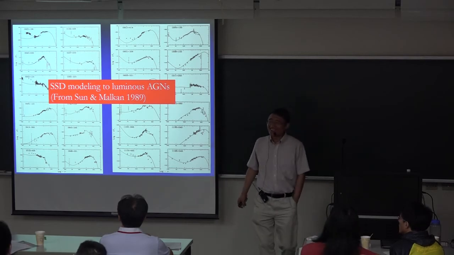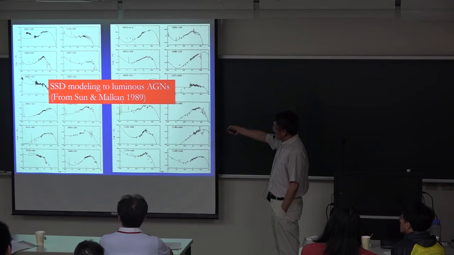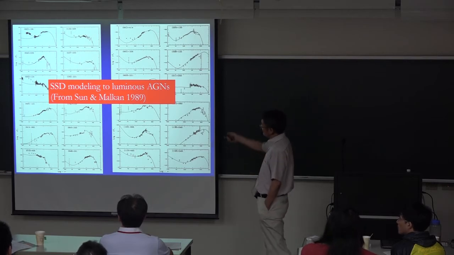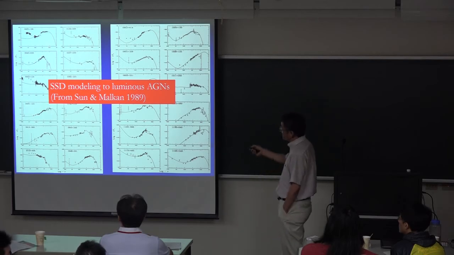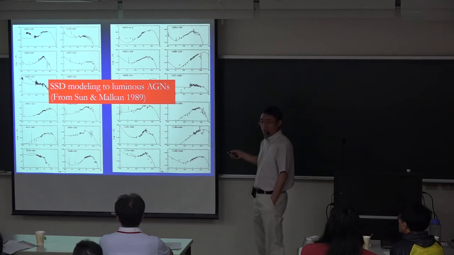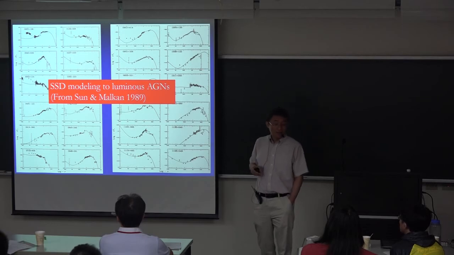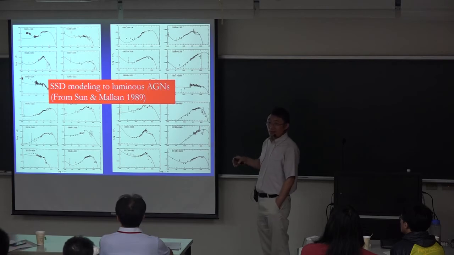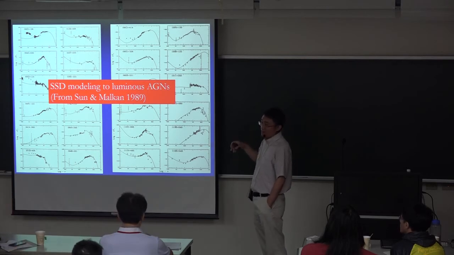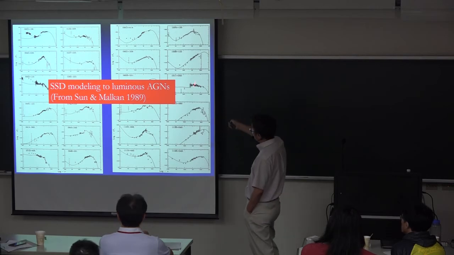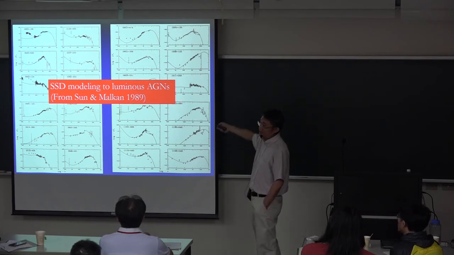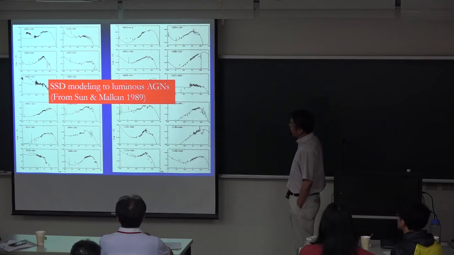Some days ago, I met this guy's advisor at a conference in Paris, and we talked about this old work. Anyway, this work is quite important because it is very pioneering in this field. They first used the standard thin disk model to try to fit the best AGN spectrum at that time. So this is their fitting result. You can see roughly it's quite good. It's quite satisfactory at that time, at least.